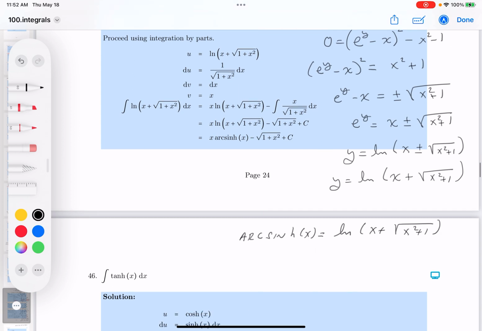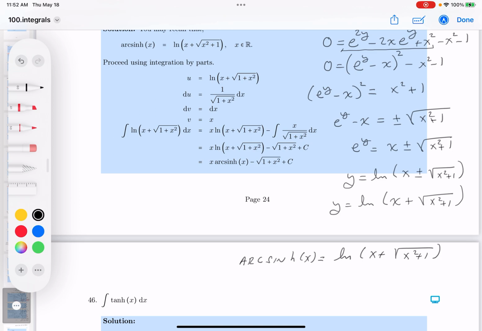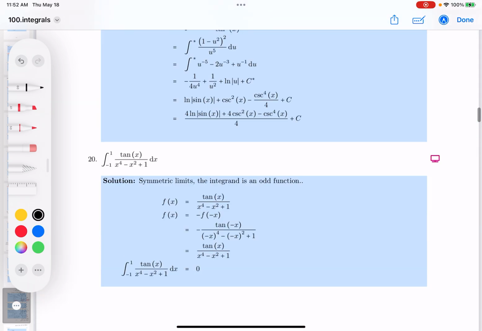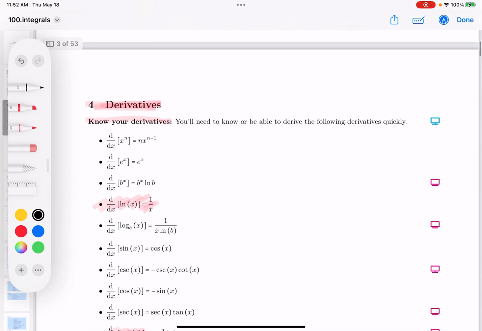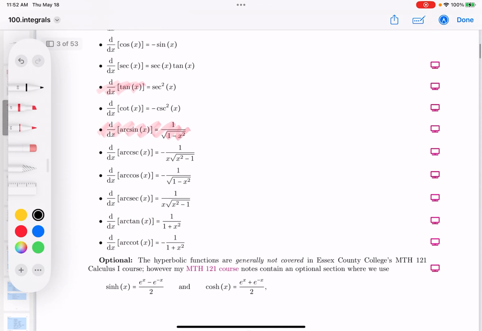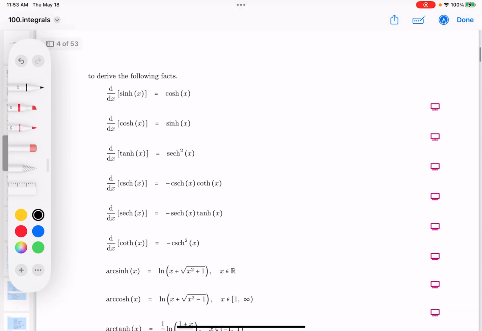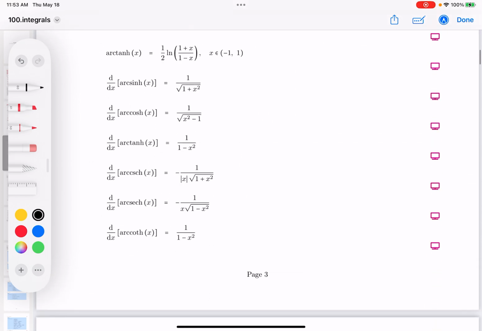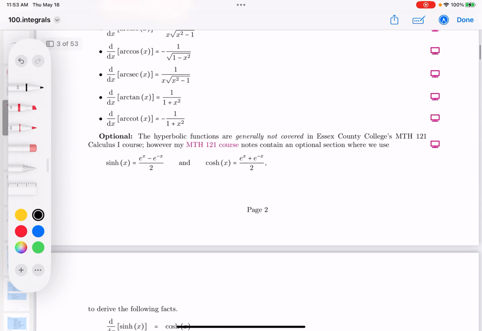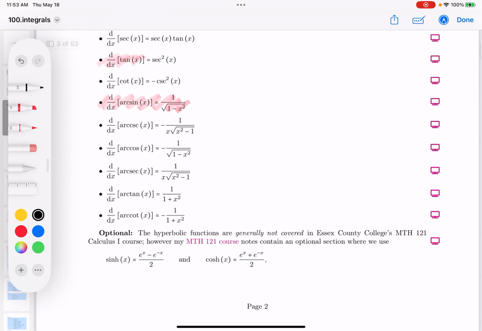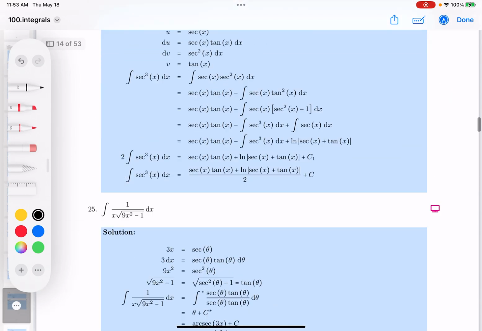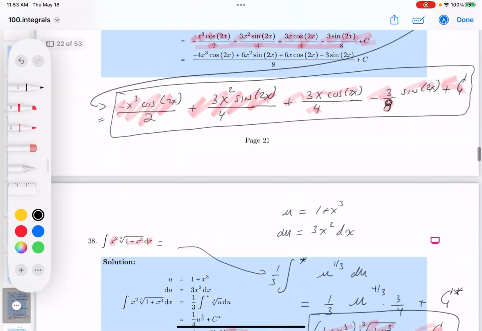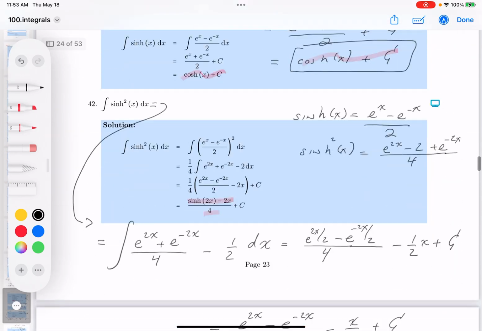Now, if you go back to the original notes here in the beginning, I want to go back over that and show you where that's written down for you. At least I hope it's written down for you. Maybe not. You know what? It's not written down. But the derivatives were written down. No, sorry about that. There's another set of notes I created. Go back to page number 24. I think I was on page 24.